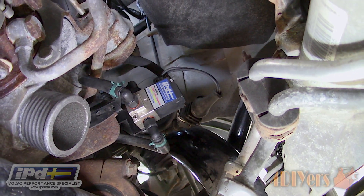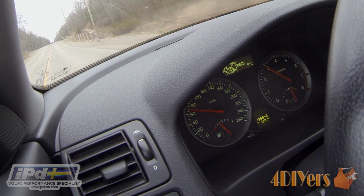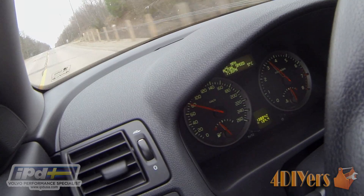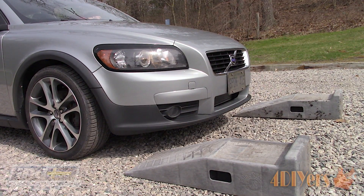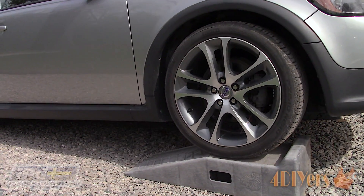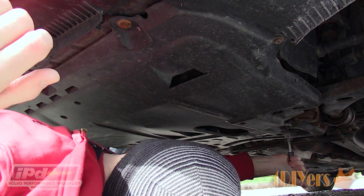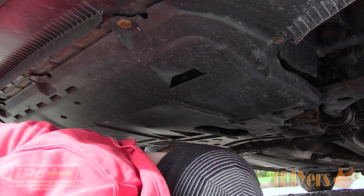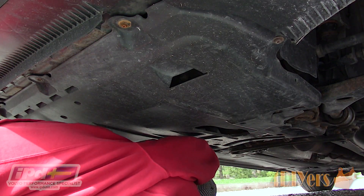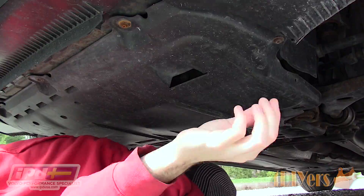With a failing turbo control valve, such as what I am experiencing with this car, you'll notice increased fuel consumption, a loss of high RPM power, over boosting at low RPM which increases power, an irregular power band, and in severe situations a check engine light or limp mode, meaning no turbo operation at all. If you tend to drive your vehicle more spirited, there is a higher chance for the valve to fail as you are hitting higher boost levels and it is operating at a faster rate.